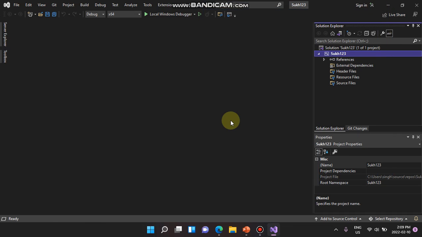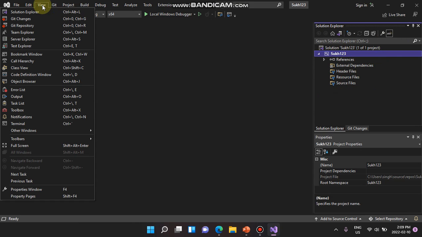Once the project is created, you should see the Solution Explorer subwindow inside VS. This is the Solution Explorer window where you can see all the files, like header files, source files, all the files. And if you can't see this Solution Explorer, don't panic.